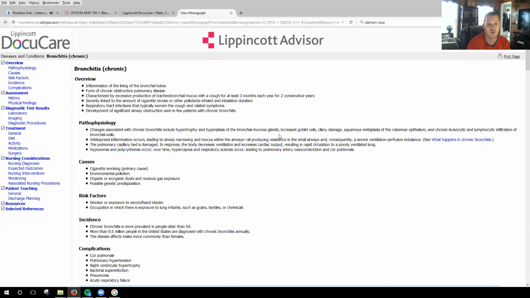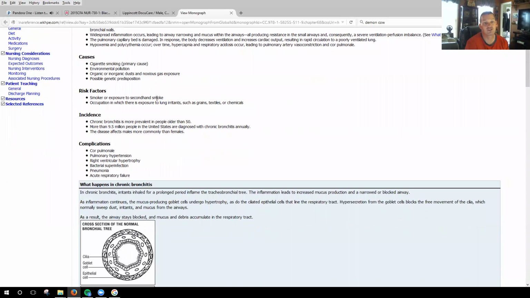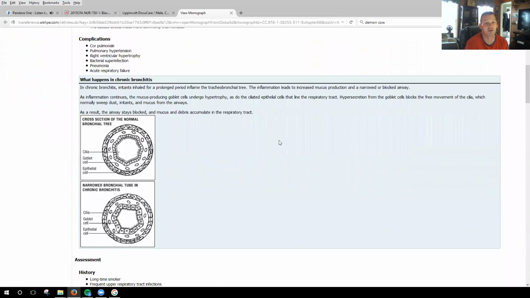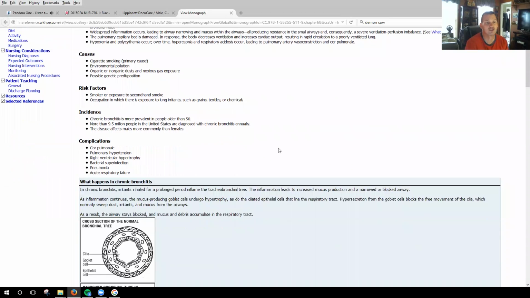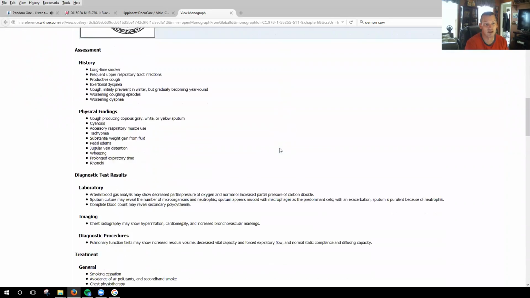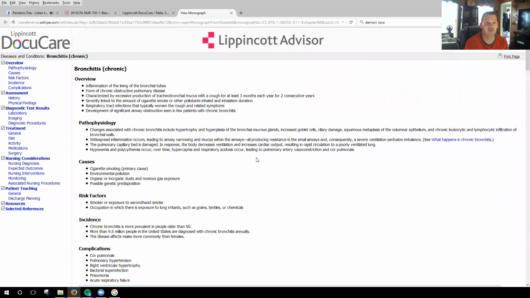You need to know this, okay? Because this is what's causing the problems for the patient. All right, that's actually at the cellular level what is happening. Causes are the etiology of the pathophysiology. What is causing the disease is the causes. The pathophysiology is what's happening. Risk factors, in this case smoking, but we know about this, incidents, complications. This is the information you're going to talk to me about at pre-conference so that I know that you understand what is happening with your specific patient. Okay, so we're going to take a look at that.